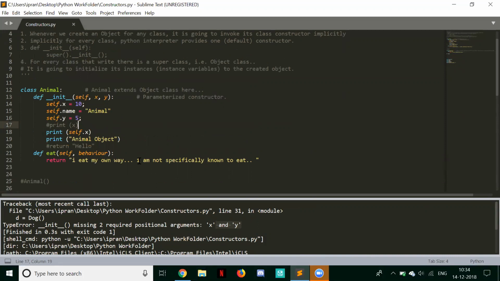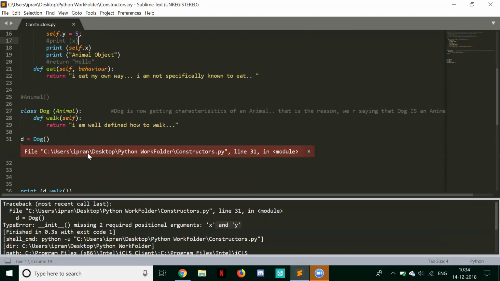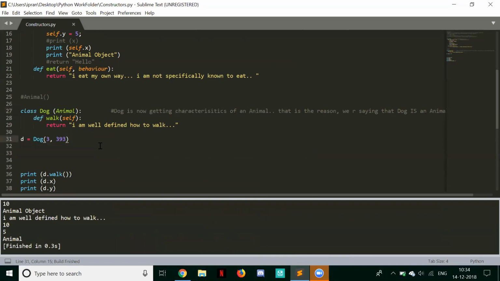So to satisfy this, we need not write this one also. We can directly pass it from here. But you can ask me a question: you're creating a Dog object and passing in arguments where we have this parameterized constructor defined in the Dog class. It simply passes these values to the Animal class constructor implicitly.